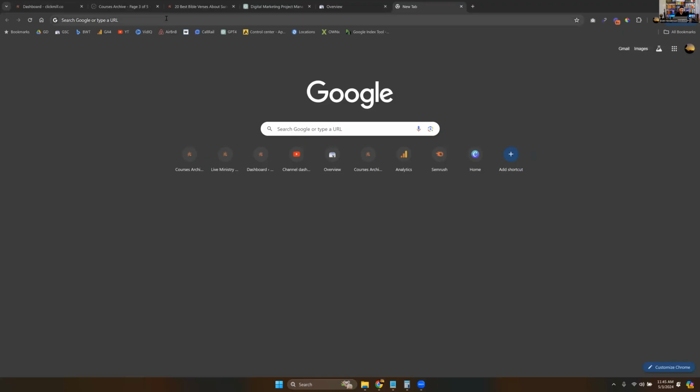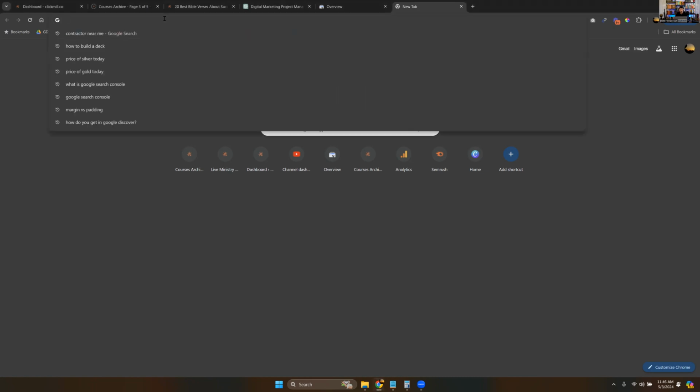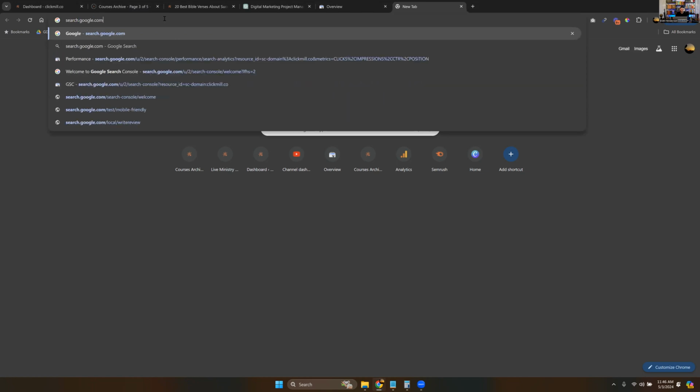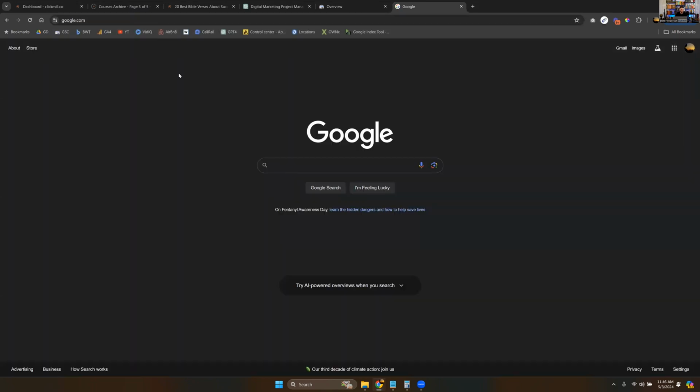The website is search.google.com, okay? But you cannot actually log in when you go to that. And this is very common with the subdomain with Google, because if you're going to Google Ads, it's ads.google.com, you know, and so each of their sites just has the subdomain in the front of the URL. Now, if I actually go to search.google.com, this is an issue I'm always getting people that are confused about. Search.google.com, it just takes you to Google.